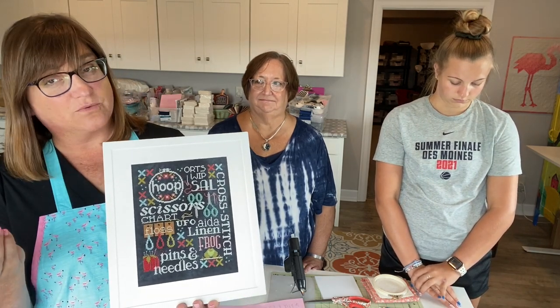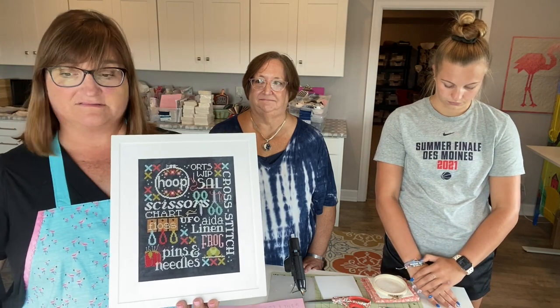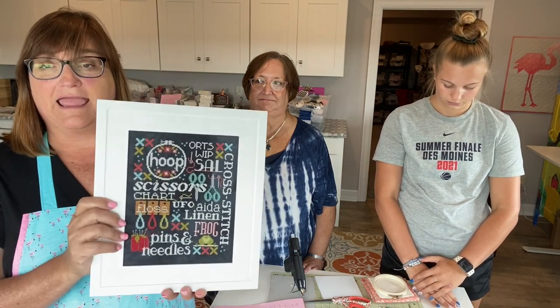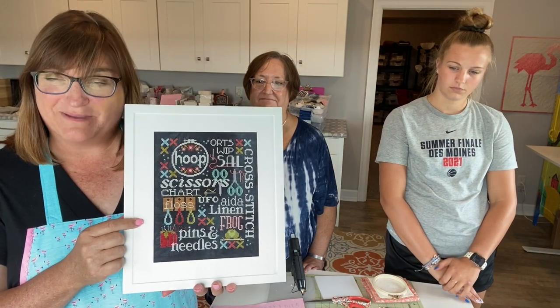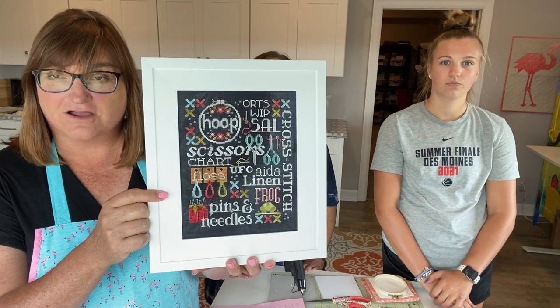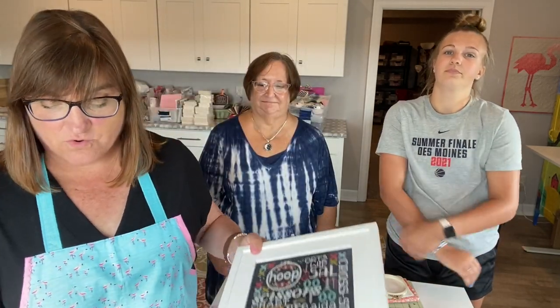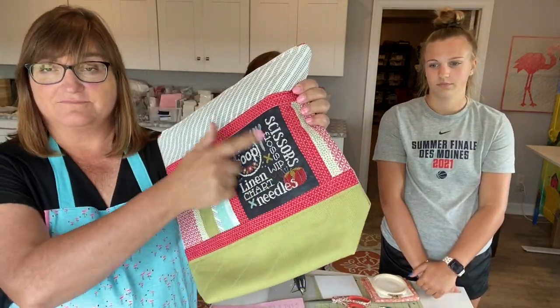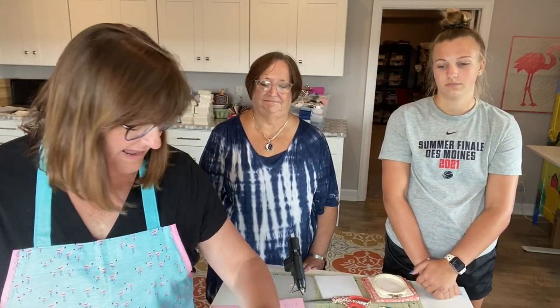So we've talked our way through all four seasons, spring, summer, winter, autumn. And I thought before we moved on to holidays, it would be kind of fun to talk about Chalk Talk. Let's talk about our stitching. So we've got the framed piece, and then of course, we've got this fun bag that features the smaller version of the framed, and then of course the pin cushion.